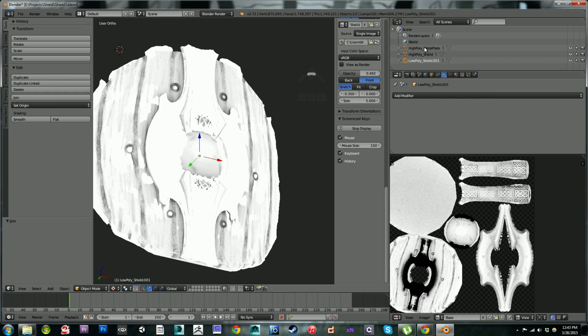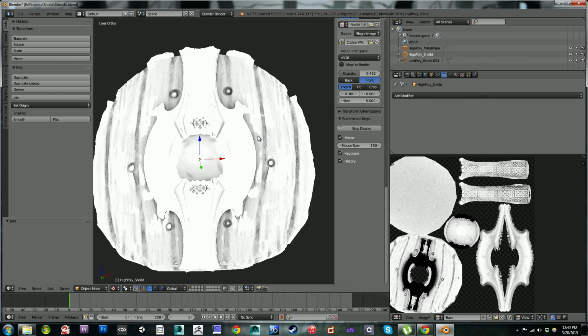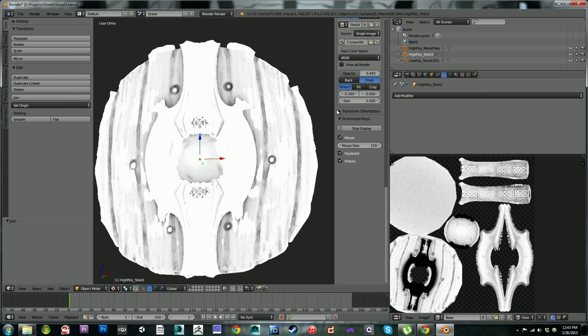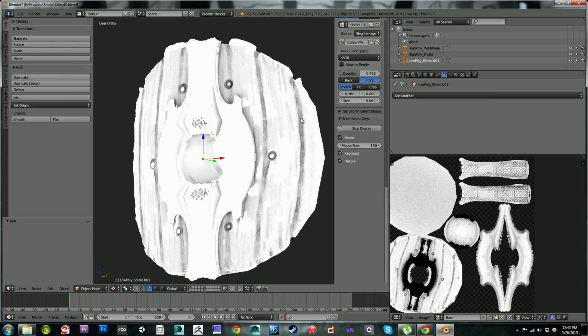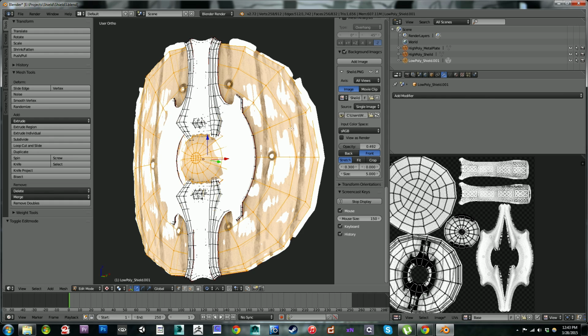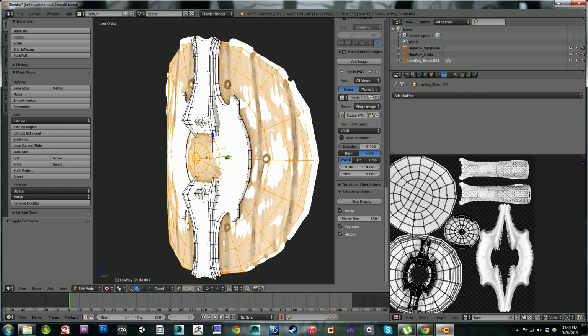Now we are going to grab both of our high polys, grab our low poly, go into edit mode, and before we do that, let's save out this ambient occlusion map.